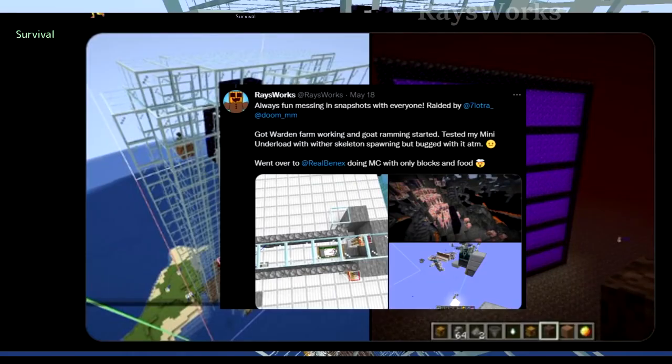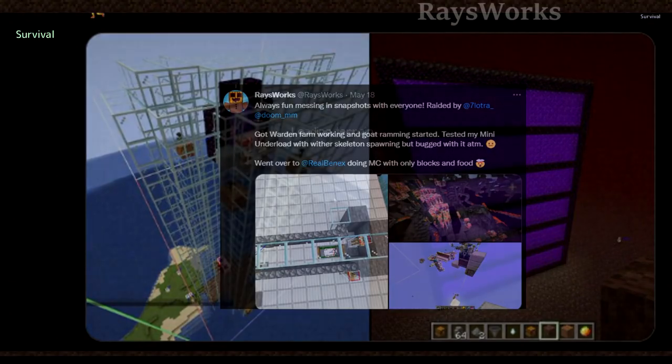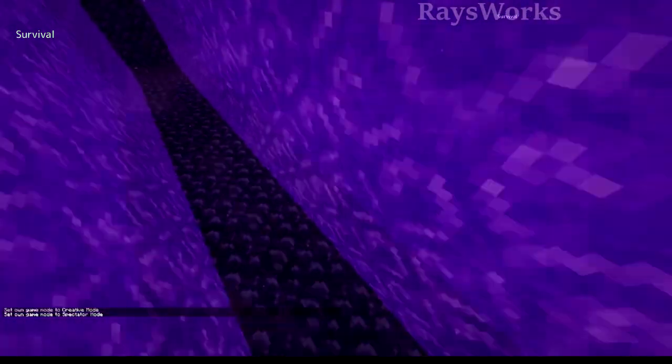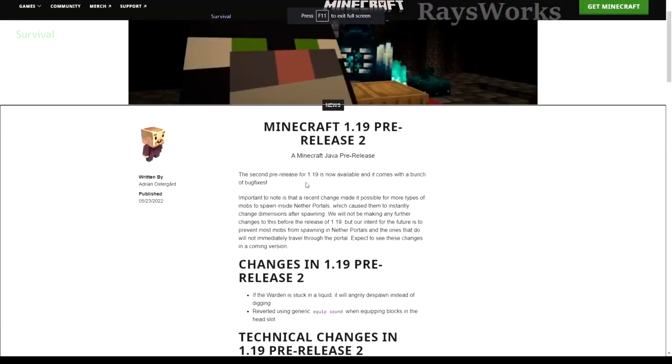So right after this new update came out, I did a live stream implementing my farm for these new mobs. But Mojang saw this, and they decided that mob spawning directly inside nether portals wasn't something that they wanted to continue in the game. So they put out this message in pre-release 2, saying: important note is that a recent change made it possible for more types of mobs to spawn inside of nether portals, which caused them to instantly change dimensions after spawning.